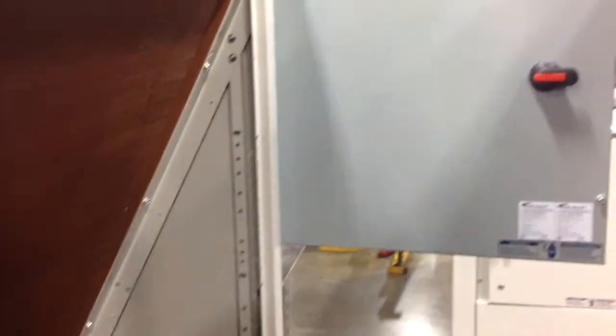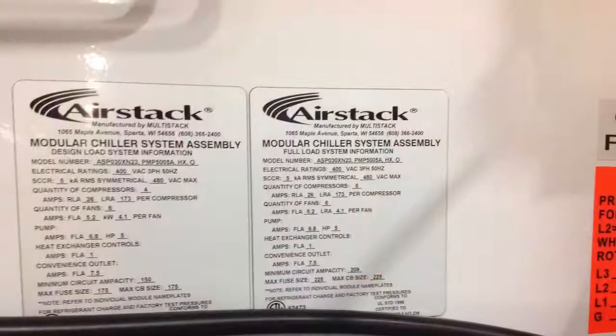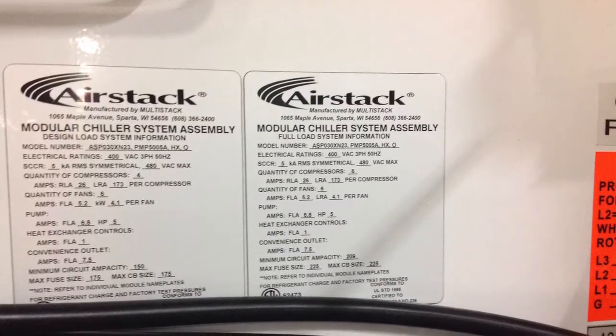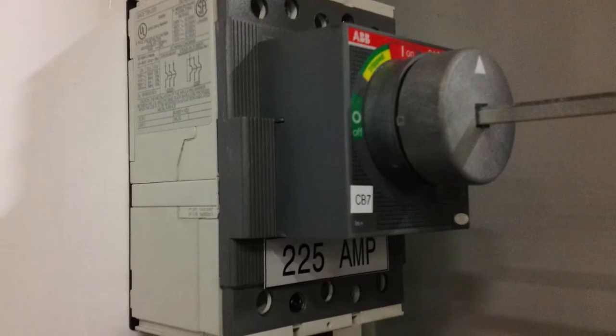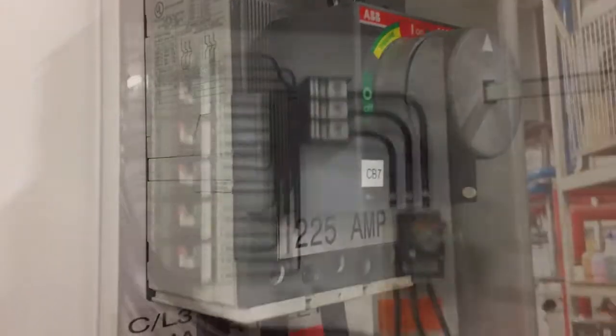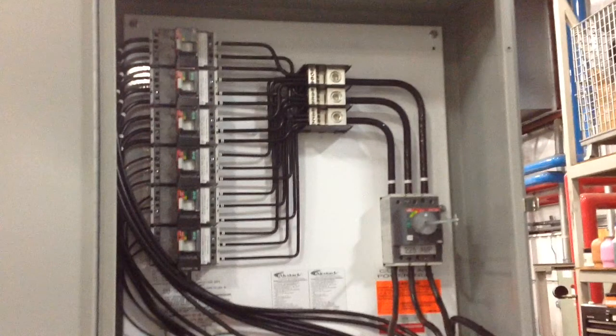We continue the tour panning up. On the left we have the single point power junction box, and on the right the Hoffman box for the C1 panel. Moving into the single point power junction box, we see the door interlock disconnect switch, the electrical ratings stickers in the junction box, the 225 amp single point power door interlock disconnect switch / circuit breaker, moving into the power distribution block, and the 6 circuit breakers that feed the 3 mechanical modules, the pump module, the heat exchanger, and the C1 panel.